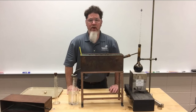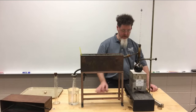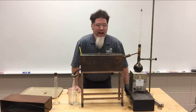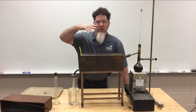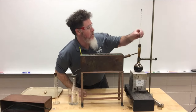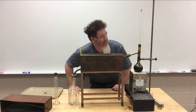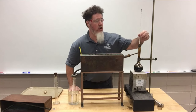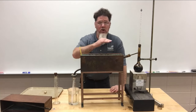We started the heating process for the oil, so I turned the electric heater on to a position of 4, so not very hot, and it's been on for about 5 minutes now, and I can see that the oil is starting to boil just a little bit. I can start seeing the liquid start to move. If you take a look at my thermometer, it's reading 77 degrees, somewhere around there. So it just started to rise. It did start at 75, and so it's slowly starting to go up.